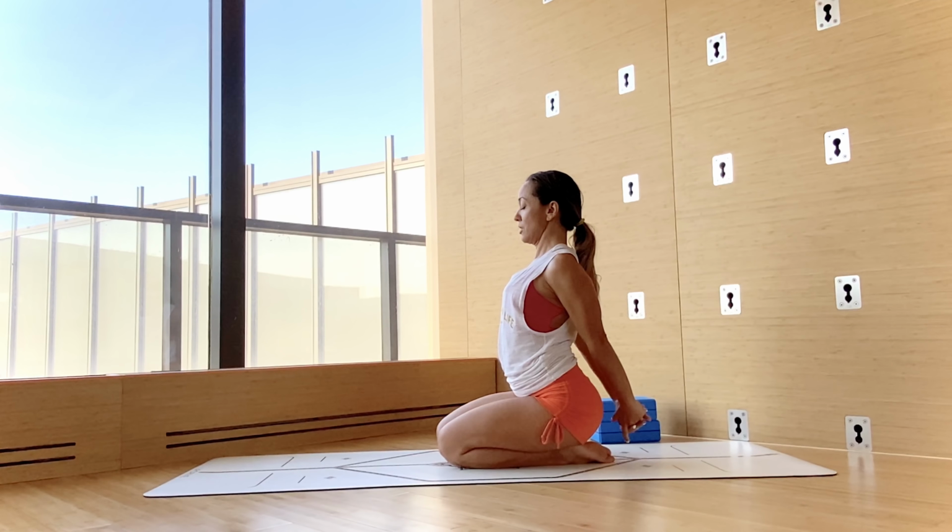Using the block underneath your left hip if you need that extra help. Staying up on the fingertips and keeping your pigeon pose active and elongated. 1. Feel the body, don't force. 2. Feel the inner sensations. 3.